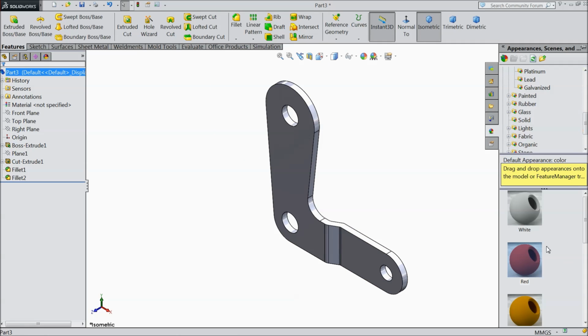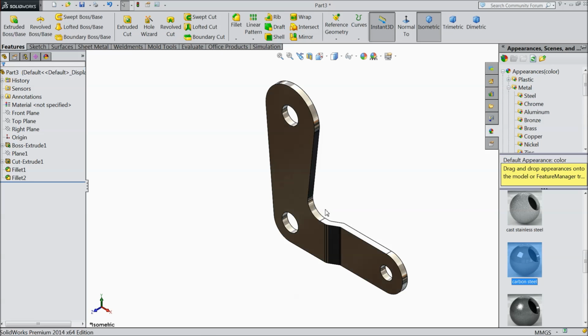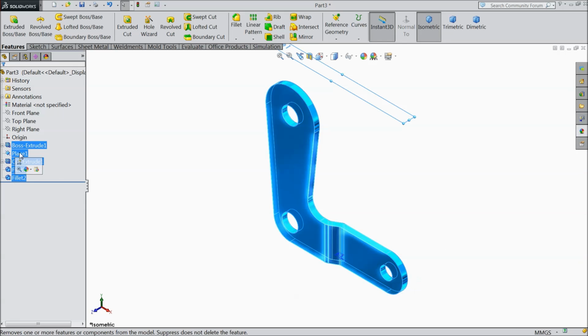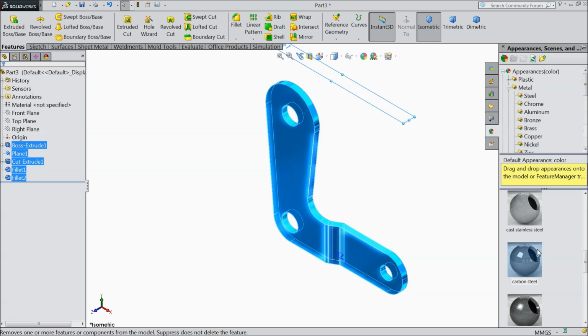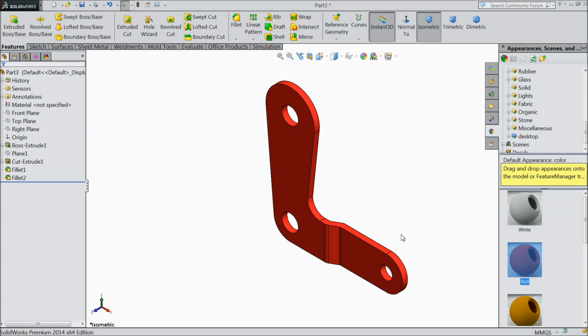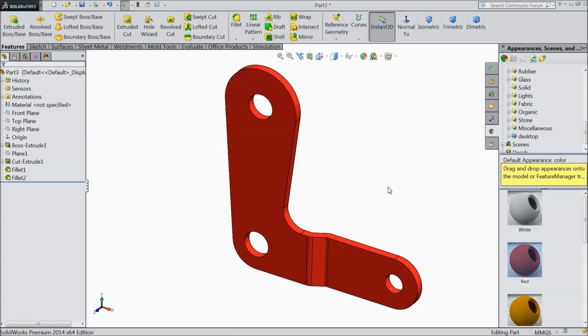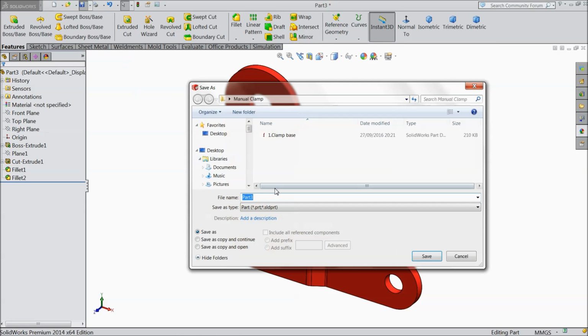Now define the material, carbon steel, and for the surface appearance select all the parts and go to solid, red color. That's it. Now save this part. Save as part number 2, clamp elbow right. This is the right elbow. Save.